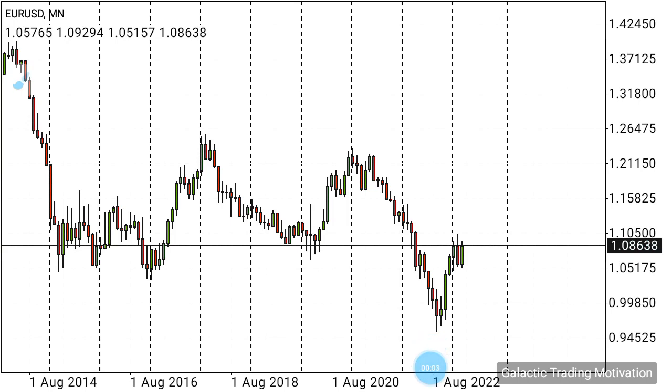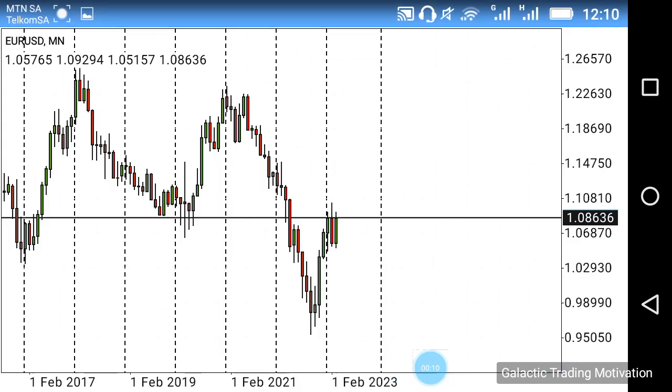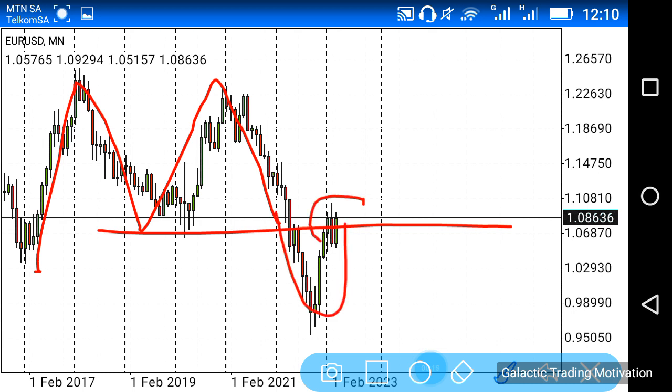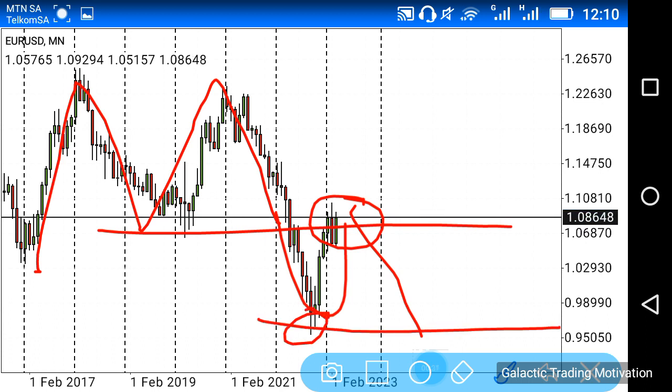Greetings everybody. We're on the monthly chart of Euro USD, as you guys can see, and in regards to this particular chart, one thing that is very much important is the fact that we have this huge M structure which has a neckline more or less at that point, and we can see that price came back to the neckline to test it. At this point over here is where we should be looking for those potential selling opportunities. And if we do indeed find any, I believe that our first take profit should be around this level over here more or less, which is where we have the low of this particular session.